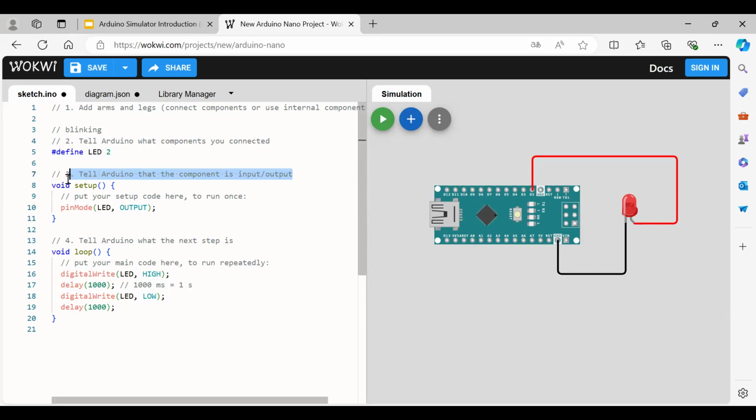The third one is telling the Arduino the component is input or output. We define the LED as the output. And in the last step, we tell the Arduino what the next step is to do: turn on the LED for 1 second and turn off the LED for 1 second. And that's the end of this project.